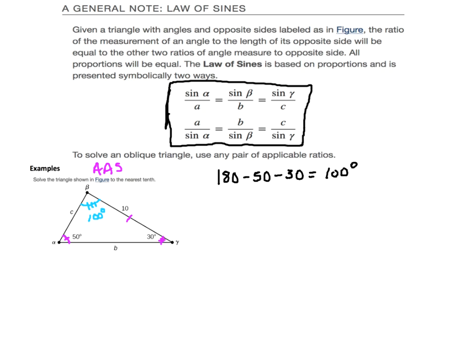Now we can use the law of sines to bring in the side lengths to set up those proportions and solve for the other missing side lengths. So let me just point out the one relationship that you have set up is, oops, I drew straight through that 50 degrees there. Okay. So you know that angle alpha is equal to 50 degrees. And you know the side opposite angle alpha, so that's side A there, is of length 10.